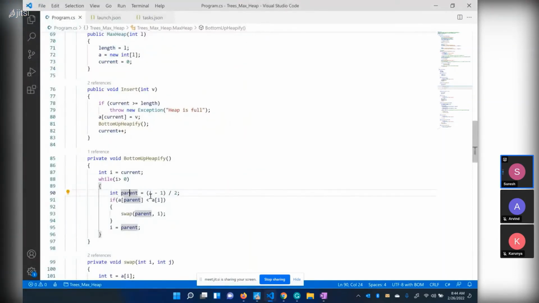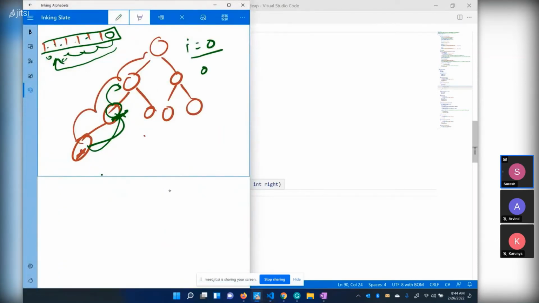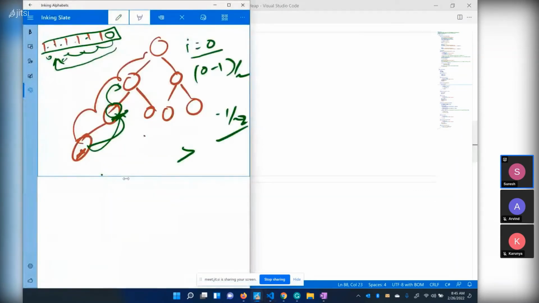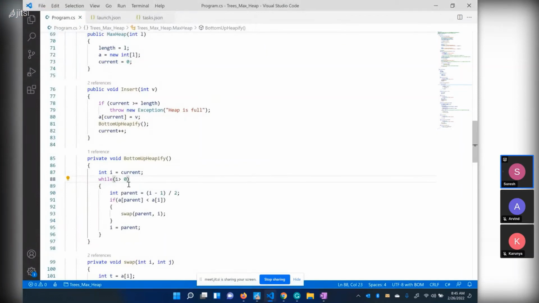Now what will happen? (i minus 1) by 2, that means (0 minus 1) by 2, which is minus 1 by 2. So i is basically not even in the array. i is less than 0.